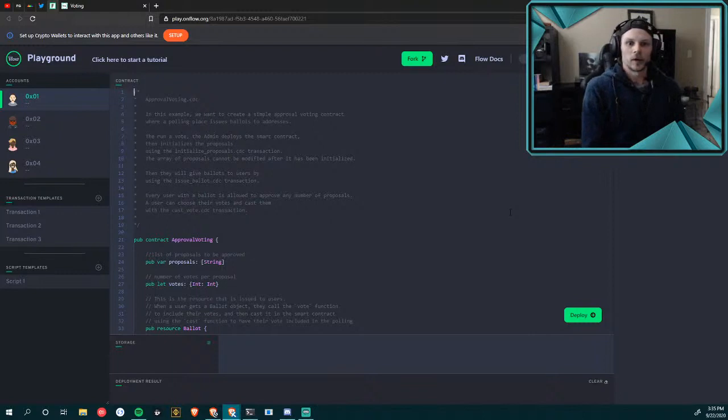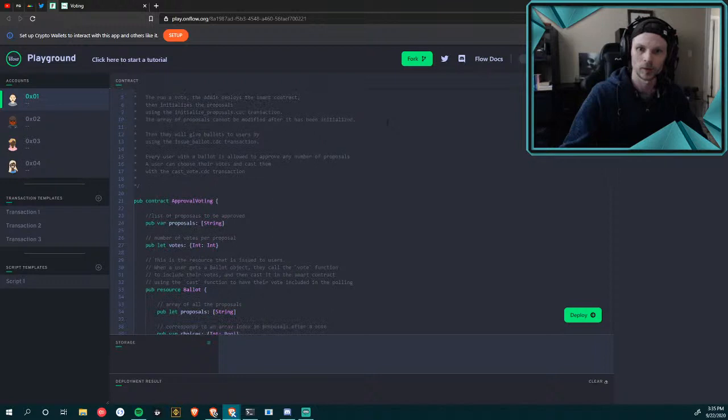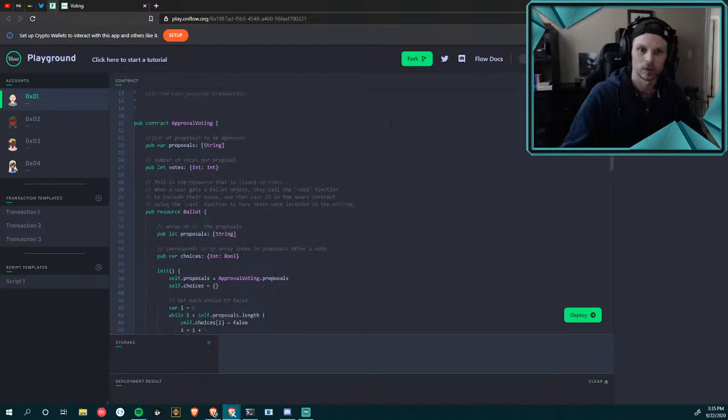We've got the voting contract here. Let me read before I talk so that I can actually tell you what we're doing. It's just a simple contract where we're able to actually create proposals and then vote on those proposals, and the winning proposal will get picked. So let's cruise through it and see what we've got here, and then we'll start running the contracts.